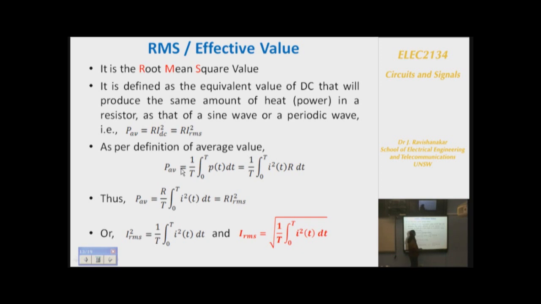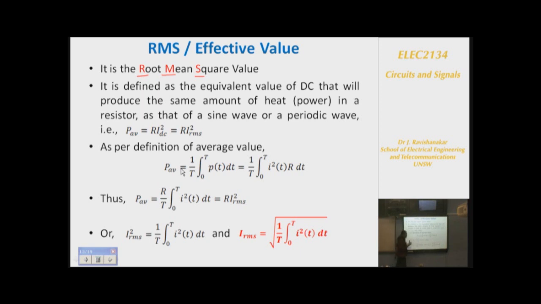So what does RMS indicate? Root mean square value. We will see now why it is called the root mean square value. The average value is simply the area under a given curve, or the sum of all the instantaneous values divided by the number of instants we are taking. If you simply take an average value of the AC waveform, it will not give much sense. What we want is to represent the AC as a quantity similar to a DC value. Therefore we go for something called the RMS value.